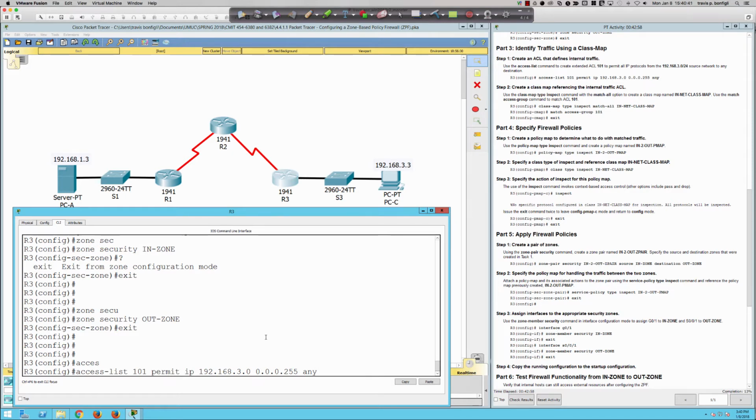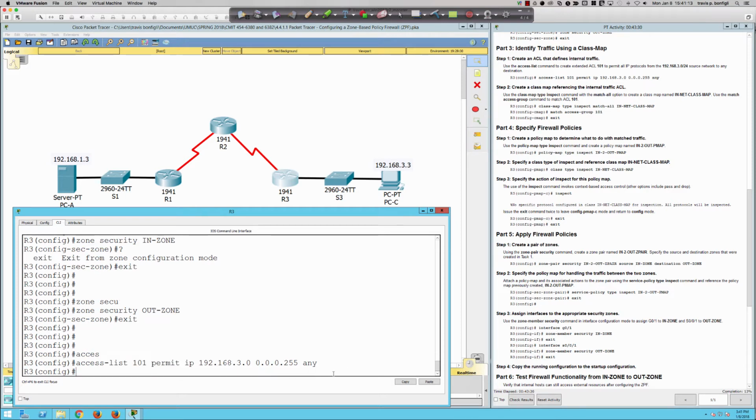That's the traffic that we're interested in. And you can see we're basically going to be saying it's going to be traffic that comes in on this interface right here as a member of the in-zone, the inside zone. That traffic will be matched. And what that means is that state table connection entries will be created so that return traffic can now come back from the outside zone.